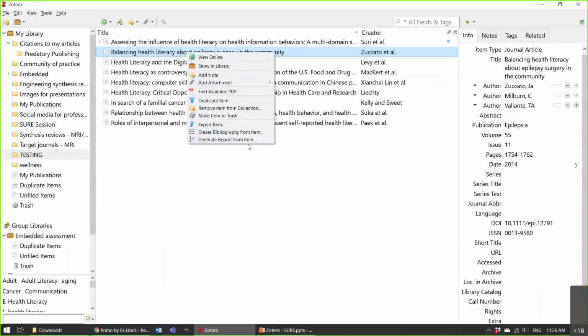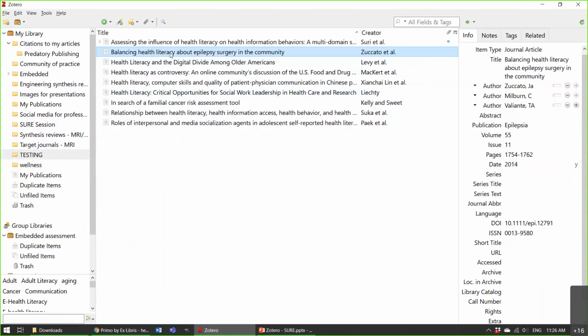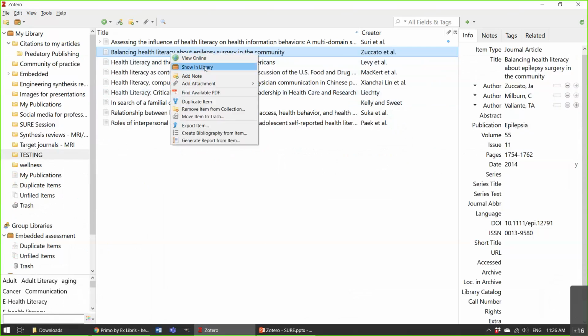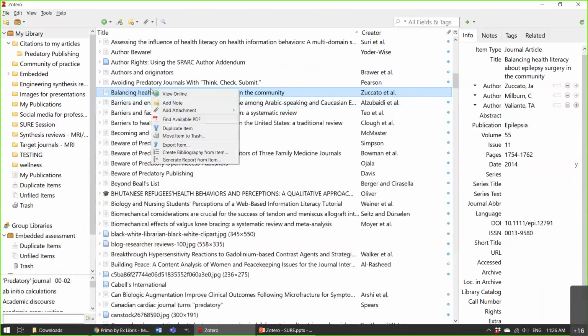There's like a show within... I might actually have to, oh, show in library. Oh no, show in library. And then there's usually a button where it says show within system files. And why can't I find that right now? I'm gonna have to Google it in front of everyone.